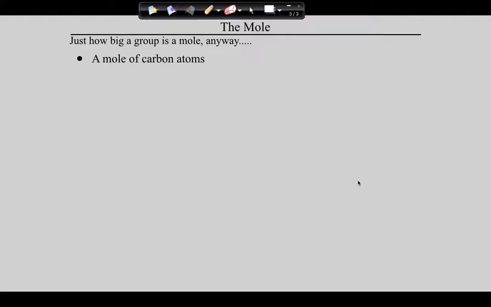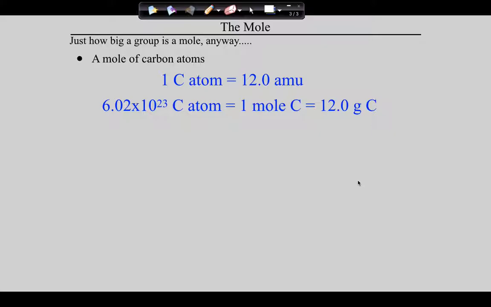So guys, this is what we now know. One carbon atom weighs 12 AMUs. Are you guys all settled with that? One carbon atom weighs 12 AMUs. Guys, we're about to transition from the concepts to the math, but you're going to find this transition smooth if you follow along. One carbon atom weighs 12 AMUs. And because that's true, this is also true.